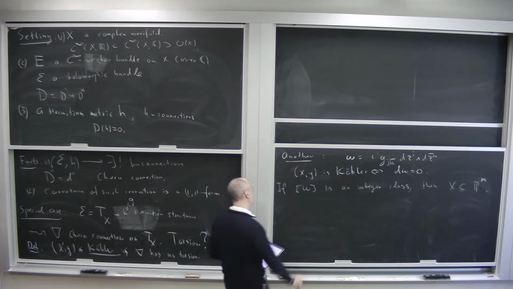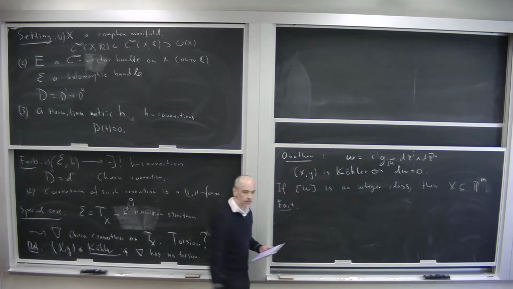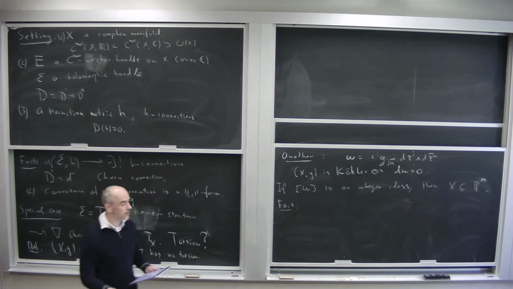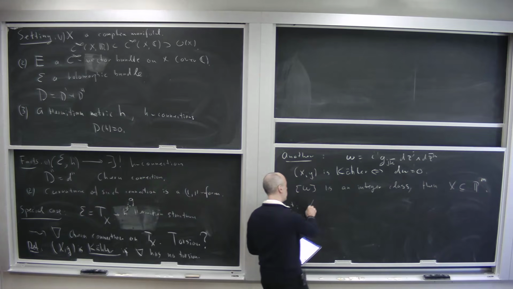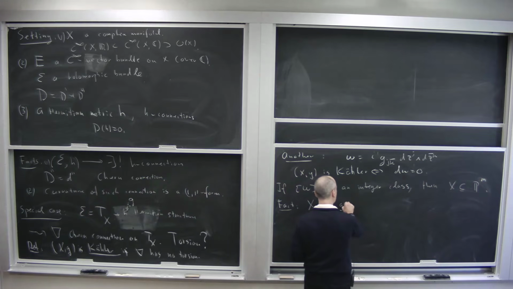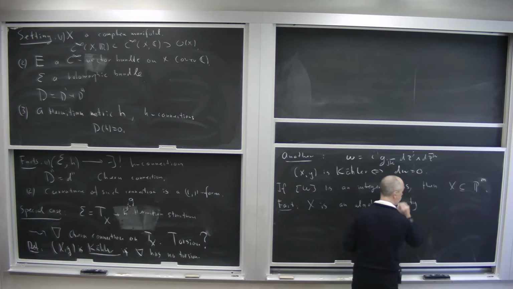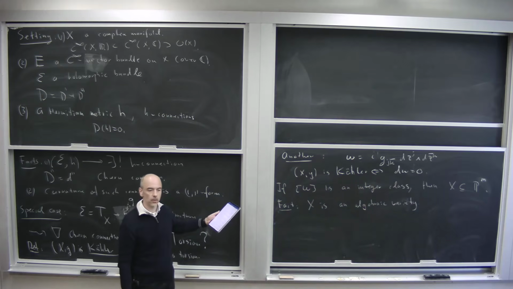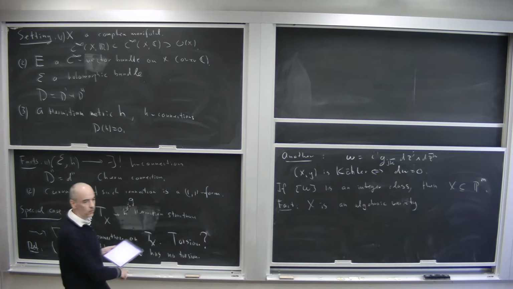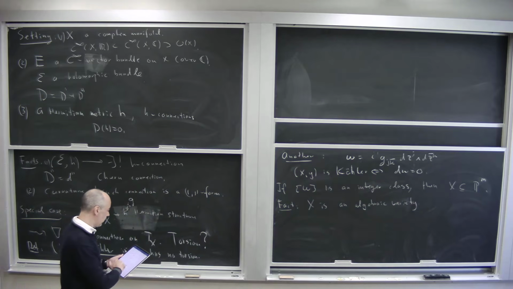And there is another fact again. So I'm still summarizing everything. Another fact is that any such projective manifold is actually algebraic. So X is an algebraic variety, or isomorphic to an algebraic variety. And once again, I assume this to happen. So it's not only that I assume X to be scalar, I assume that it is actually an algebraic manifold.